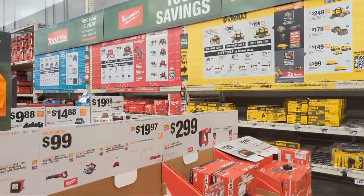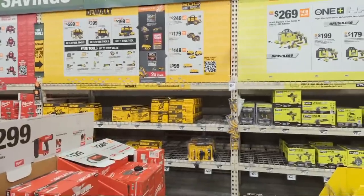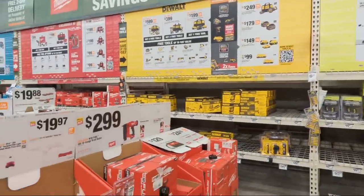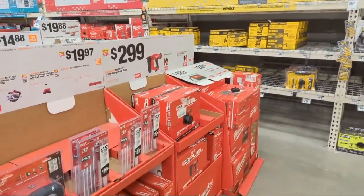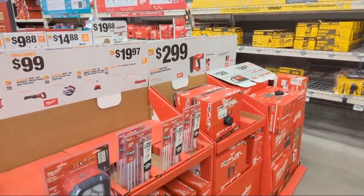They had to pay them, every other manufacturer, if they wanted to stack lithium ion cells in a battery pack. Milwaukee got a royalty for it. Didn't matter what voltage it was, didn't matter what shape it was. You put lithium ion cells in a battery pack, you paid Milwaukee a royalty.